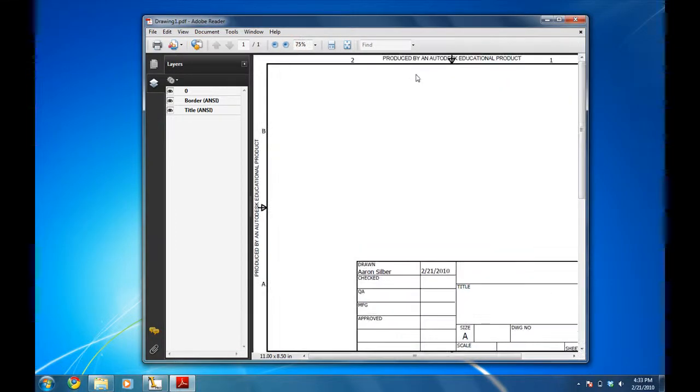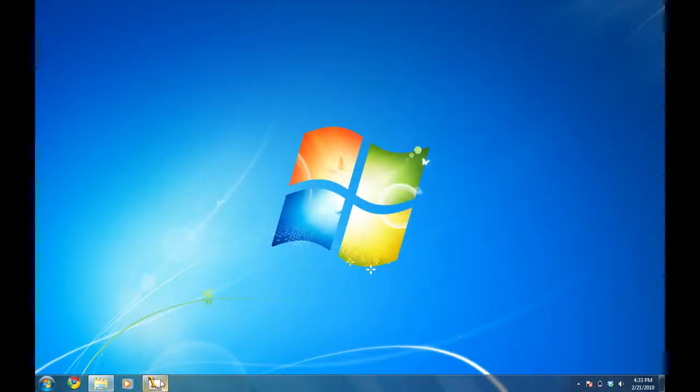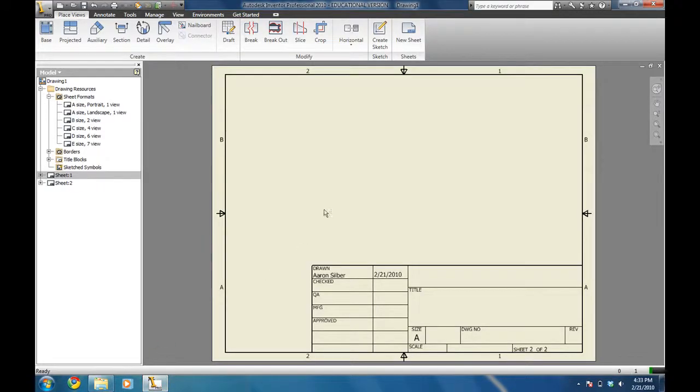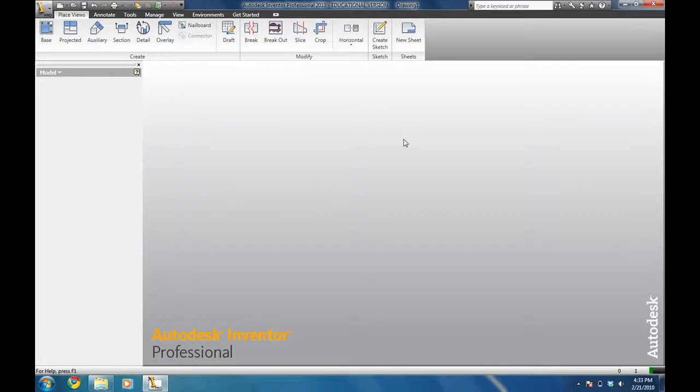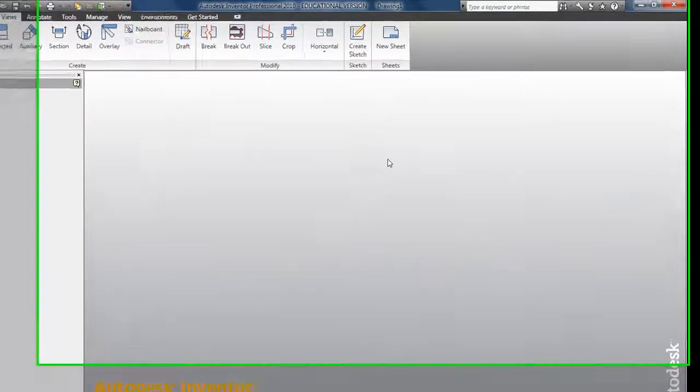But if you can live with a little notice in the top and the sides, you probably just saved a couple $1,000, and it's a fully functional version. Or you could go out and buy a crazy license. If your school has an institutional license or something, you can go ahead and use that. But this is the easiest way to get a license from the student program. And once you have that, you can start on creating parts for whatever you want.